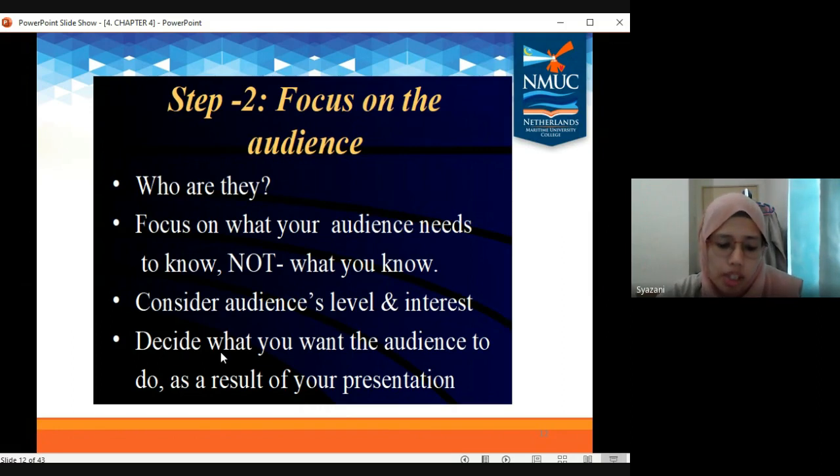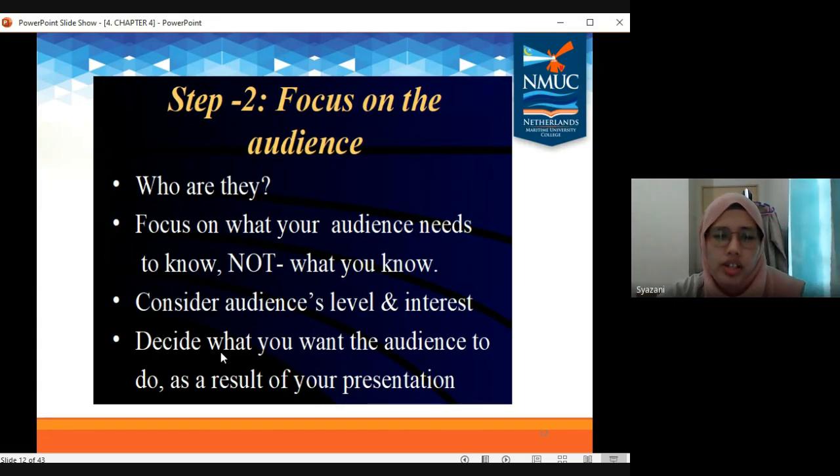Maybe kamu nak bagi tahu bagaimana apakah sektor ekonomi yang dijalankan di dalam Malaysia kan, contoh. So that kamu bagi je lah tahu apa ekonomi tersebut. Jangan kamu melencong ke benda yang lain, so that audience akan agak bosan lah. Dia ni cakap pasal apa kan? Bukankah dia nak cakap pasal berkenaan dengan sektor ekonomi yang dekat Malaysia? Kenapa dia cakap pasal apa yang berlaku dalam apa yang sektor ekonomi perlukan. So dia macam agak lari lah.